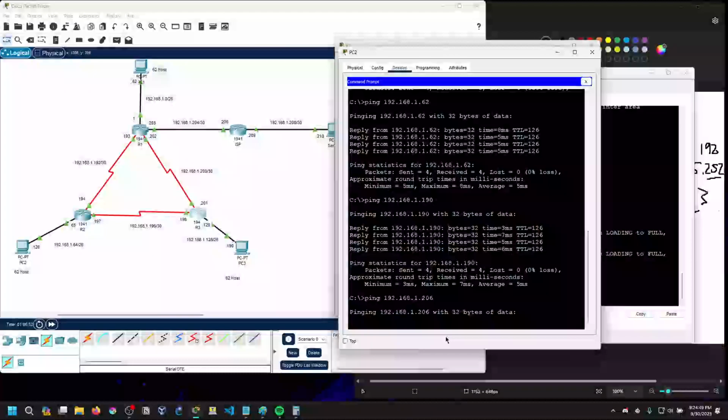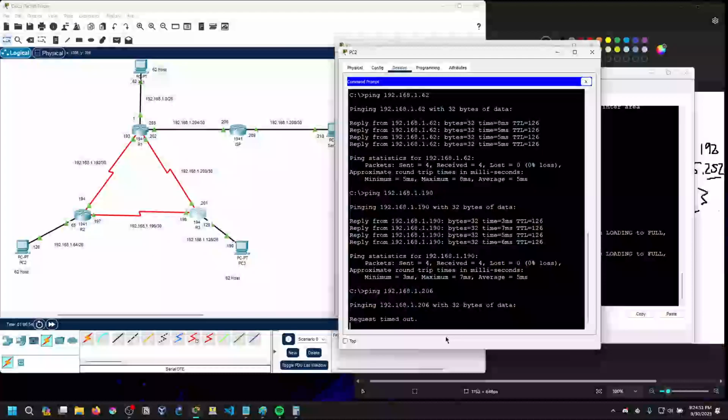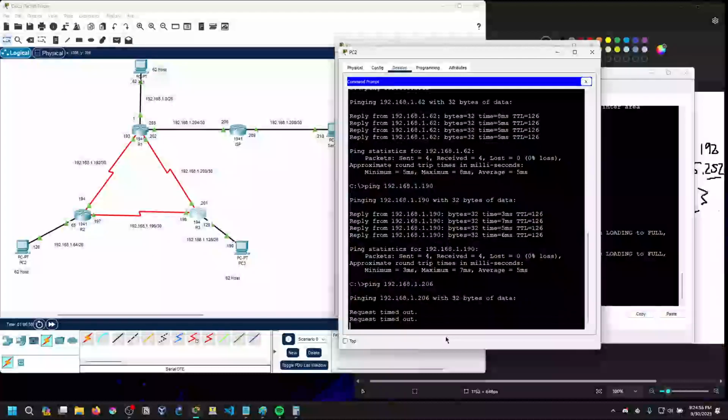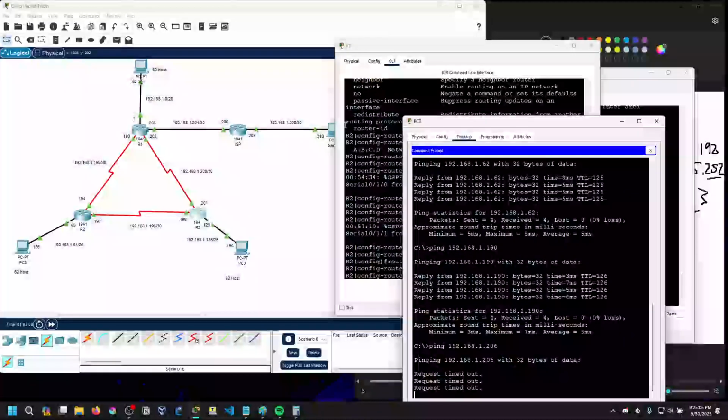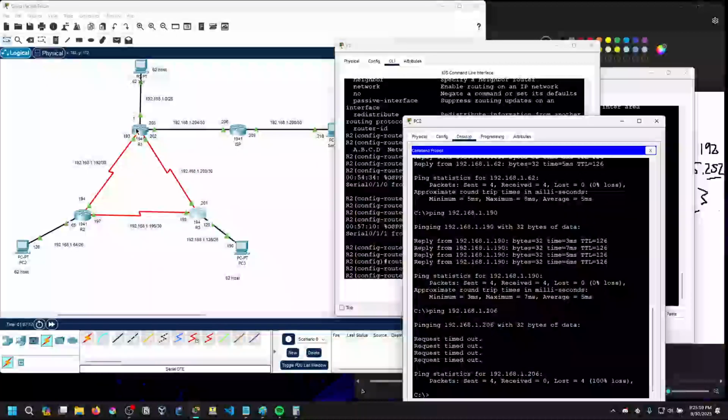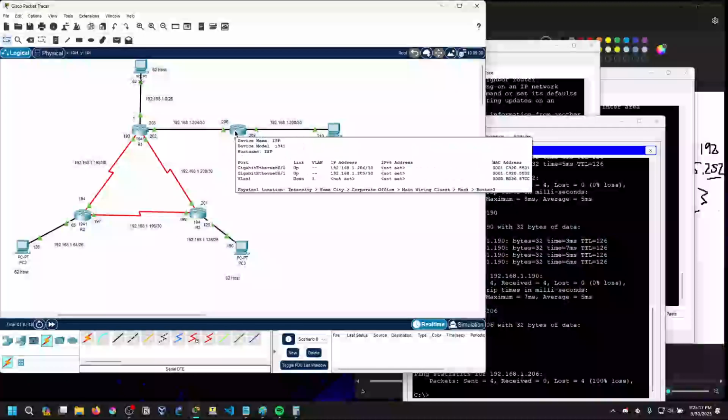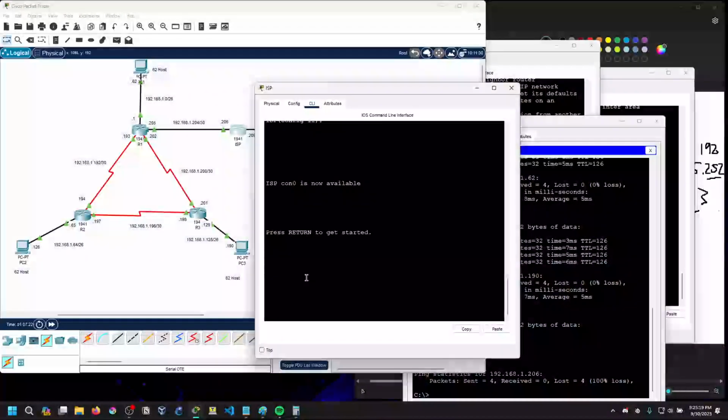Oh, what's going on? We are not able to ping the ISP. Well, here's the thing: we're pinging to the ISP, but the ISP doesn't have a way to ping back. So anything from the ISP over here is not connected to the network. We already have a default originate, which will take all the packets and shoot it out one area. So let's go and configure a static route going back to R1.